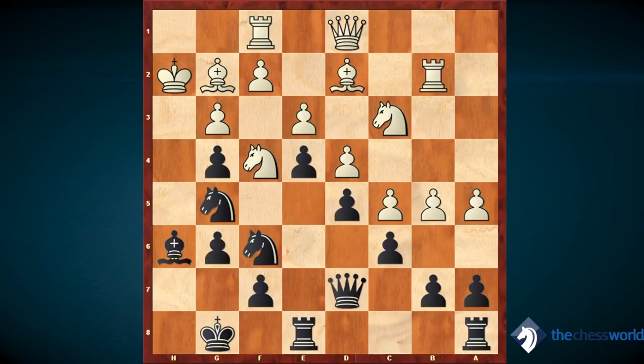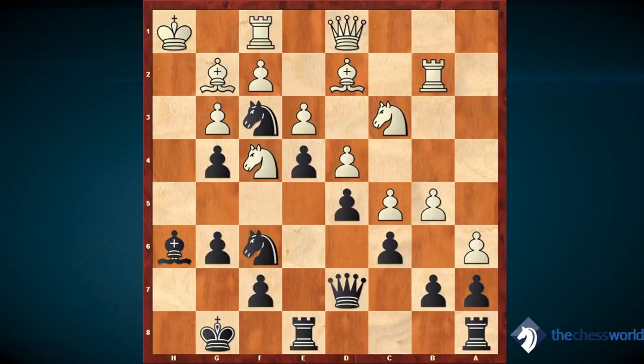If white just ignored black's threats with a6, then black would check on f3. White would have to take this knight. Of course, if his king went to h1, black would take the knight on f4, for instance, followed by queen f5, planning queen h5, and there would be no defense to this. So white would have to take the knight anyway and just lose time, and he made it very quickly.